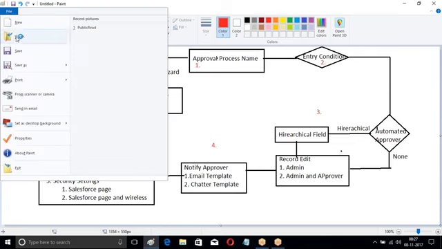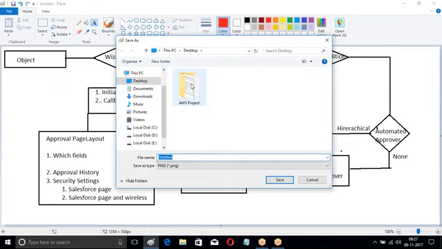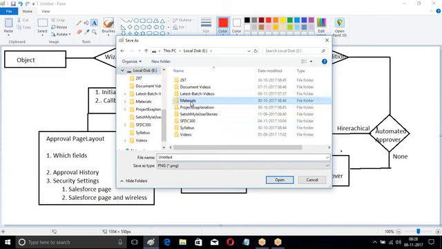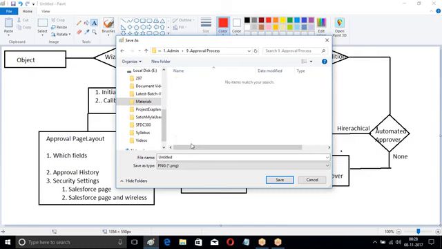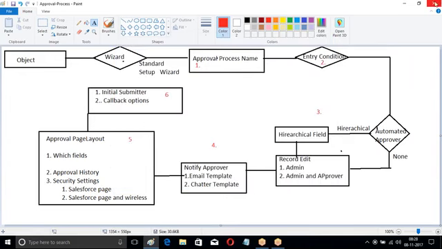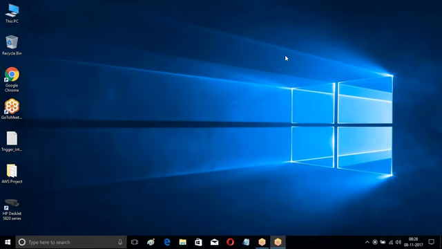When I say parallel approval process, it means, boss, if you submit the record to more than one user in a single step. Right now, in step number one, there is only Wilson who is approving it. Step number two, there is only Kiran. In the same step, there are two people. Boss, I was submitting the record to Satish and Kiran. Any one of you can take a decision.